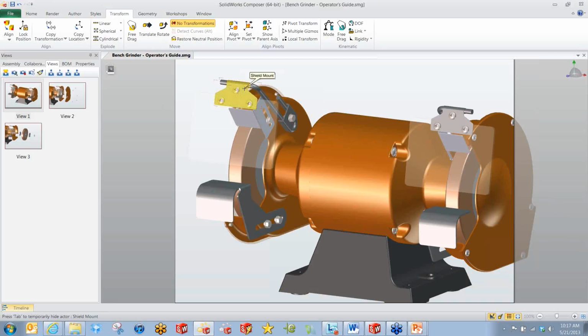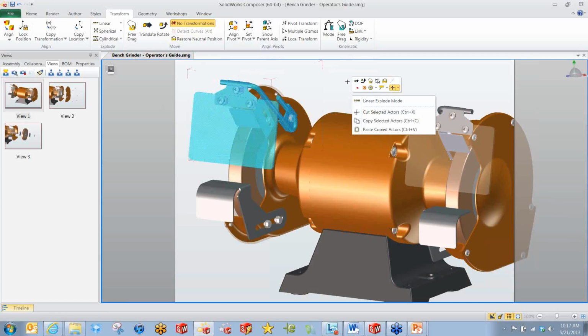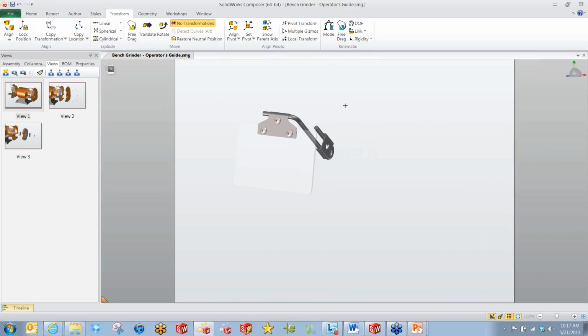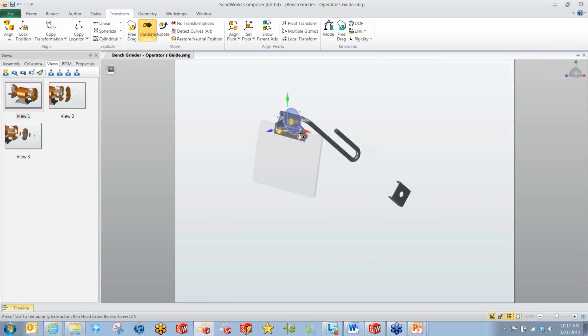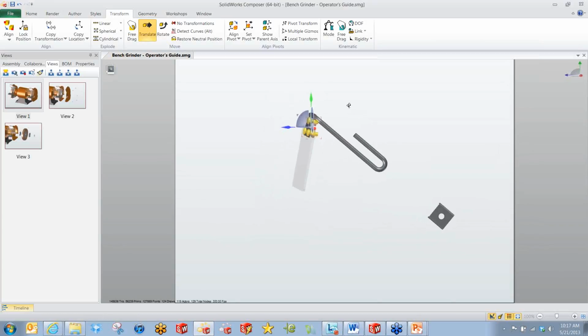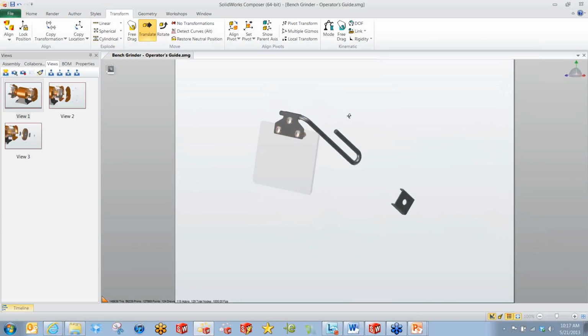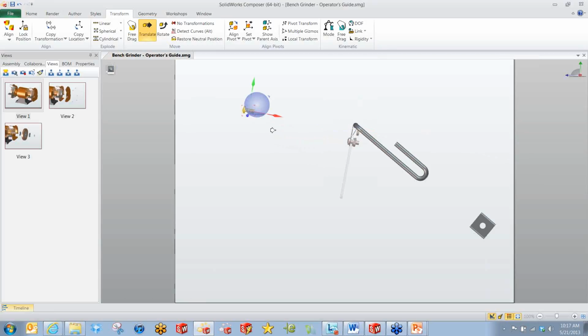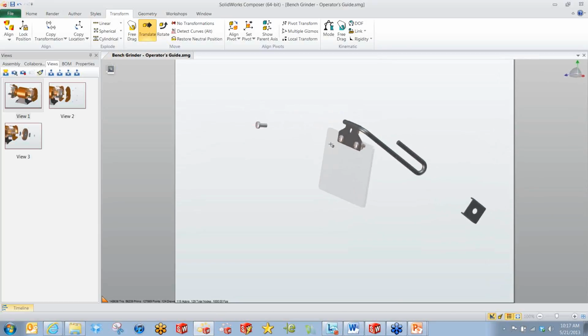All right, next maybe I'd like to put together a parts list. Okay, so I'm going to grab just these components, say show just this selection. Okay, and we'll blow up some of these parts. Okay, notice here I can't get the explode angle I like. Well, if I grab just one screw, I do get the angle I like. It orientates itself to the part origin. So I could pull that screw straight out of the model, a lot faster and easier.